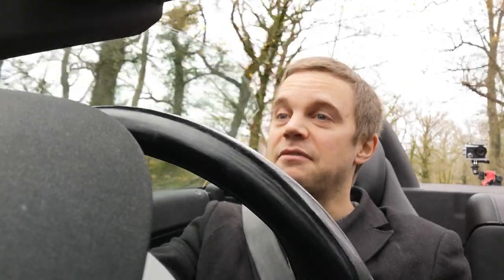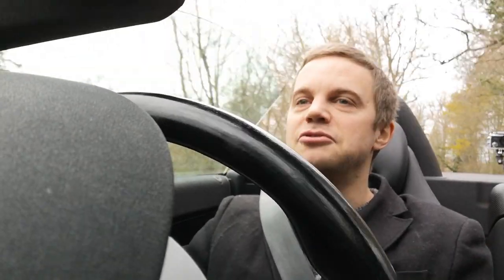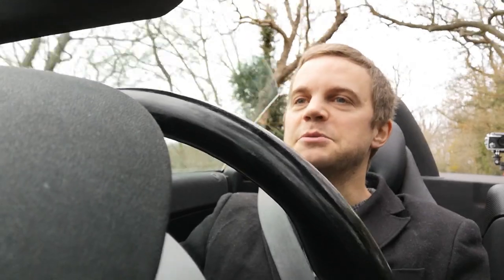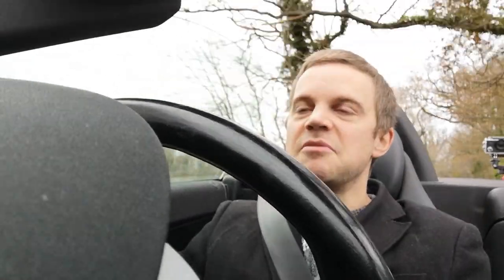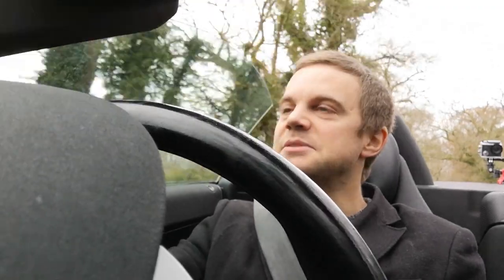Now the other really obvious thing you've probably noticed from the view here is that it's a convertible. Yes, I'm finally back in a convertible. I really liked that in the MX-5, and while during the time I had the RX-8 the extra power was fun and the rotary engine drama was good fun, I missed being able to put the roof down on a nice day. And this is a nice enough day — there's nothing falling out of the sky — so I'm pretty happy with this.